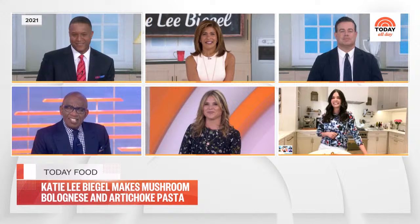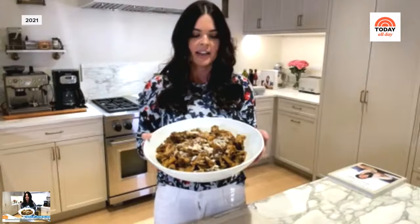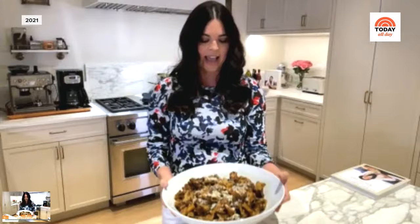So I've got here for you just a big old bowl of mushroom bolognese. This is super simple. With this, you just put a variety of mushrooms into a food processor, saute them up with onions and garlic and tomato and red wine and let it simmer. It's super yummy. It's a good one to have in the fridge and just kind of pick on.